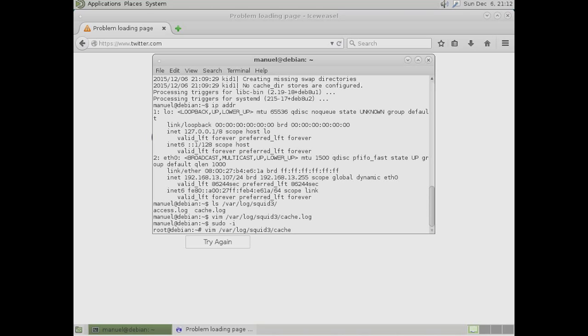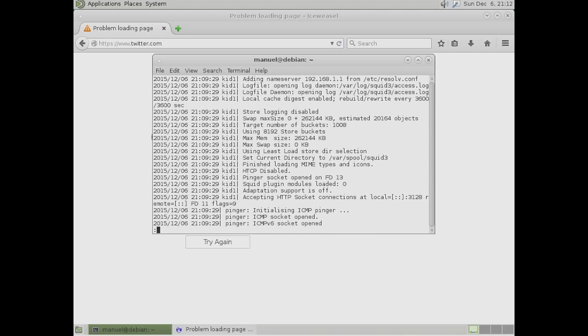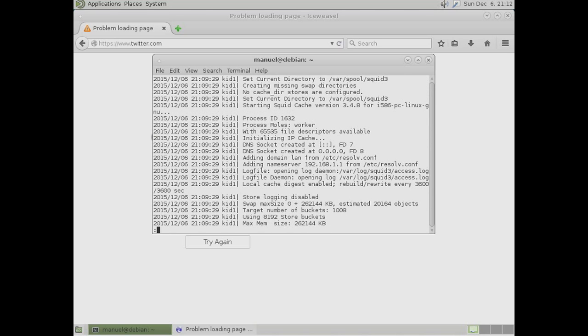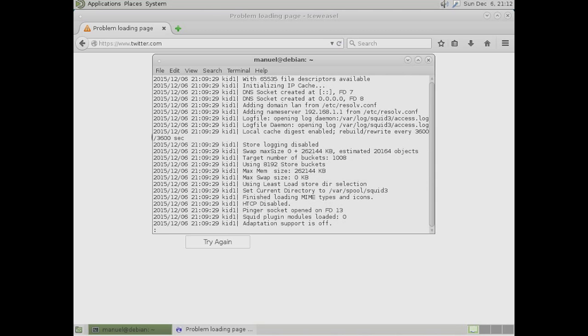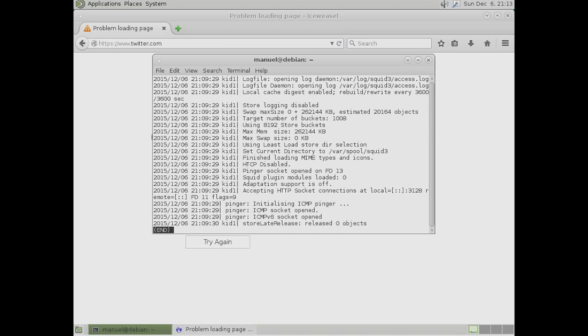Actually, instead of using vim, just use slash, which is better. Go to the end with Shift G, and of course we cannot do anything with that data, but if something goes wrong, we can find it here.